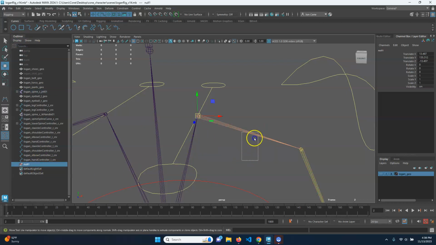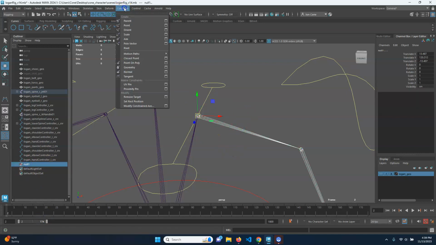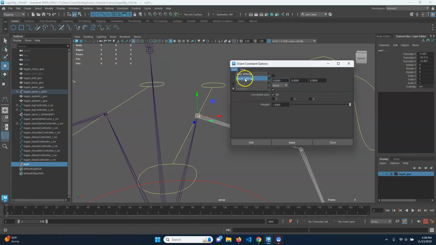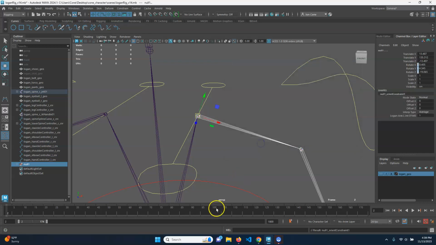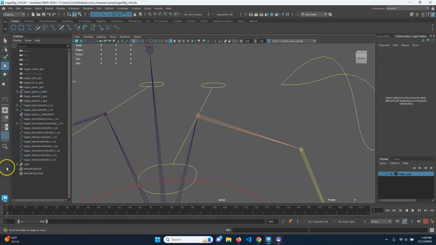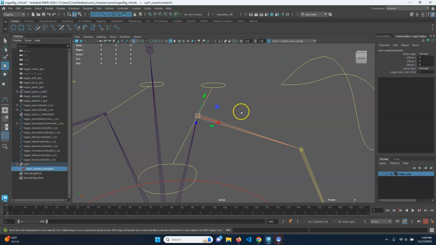You're going to need to have the outliner open. So select the object that you want to place a constraint from. So that's going to be this clavicle joint. Then Control, or if you're on a Mac, Command click the null. You're going to have to do it through the outliner because there's nothing to click on in here. So you select this, then the null, then you go to Constraint, and you do Orient, hit the option box, just do Reset Settings, make sure Maintain Offset is checked off, okay? Hit Add. Now what you're going to see is that null now has this orient constraint placed on it, okay?